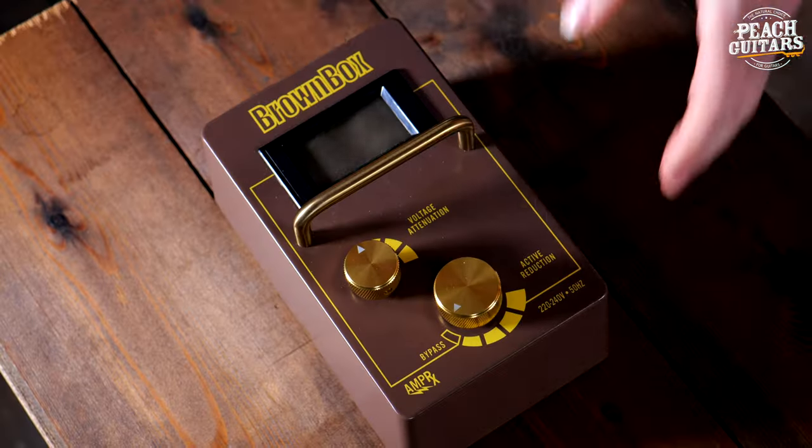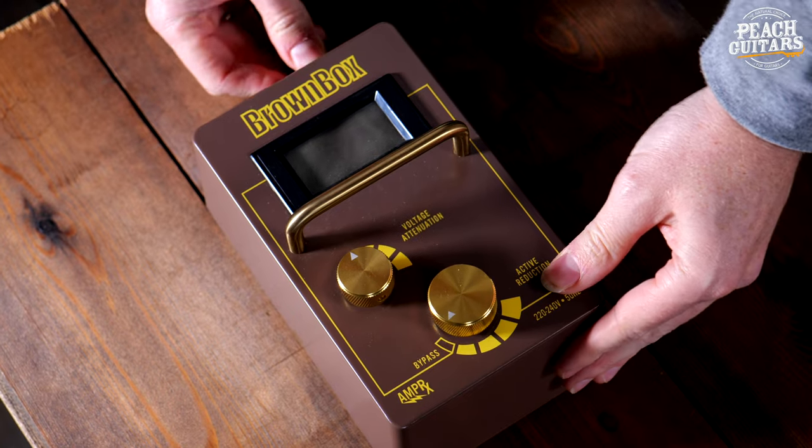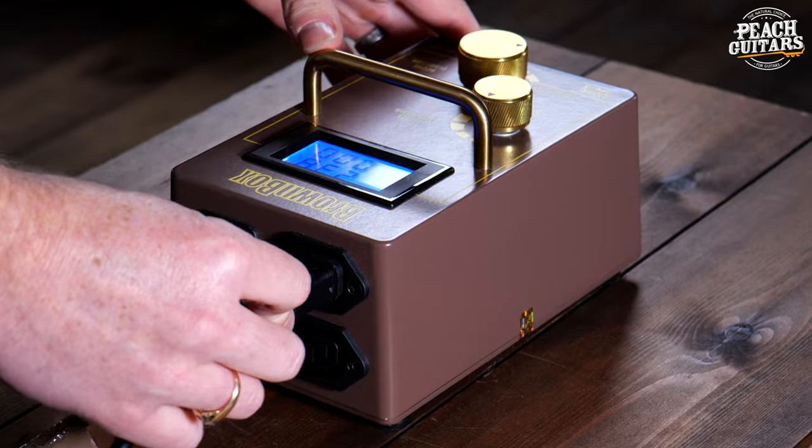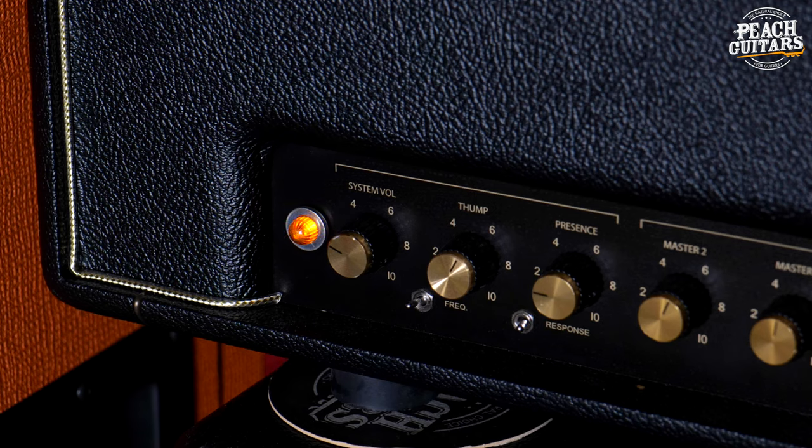So the amp can run at the right level and basically have the best sound possible. What you can also do with the BrownBox, which we'll touch on a little bit later as well, is almost use it like a variac, which is something that Eddie Van Halen used to do. You can really lower the voltage, and it almost drops the volume level of the amplifier a little bit as well.